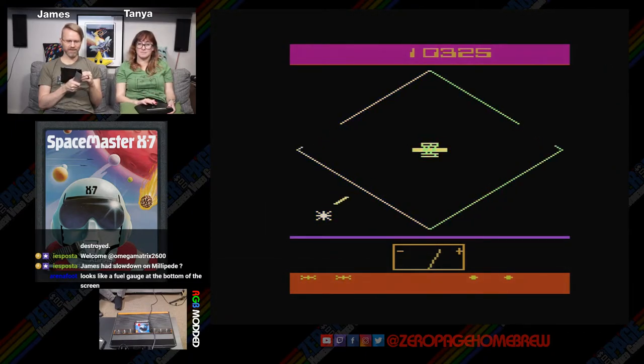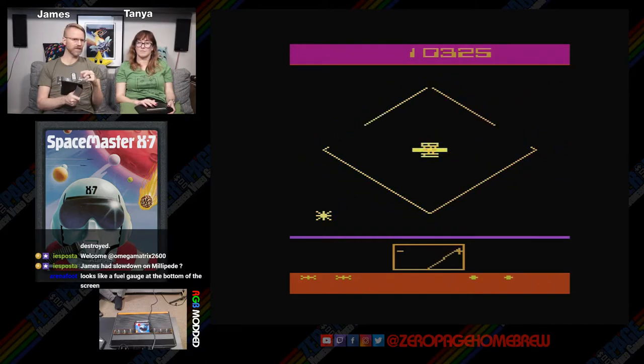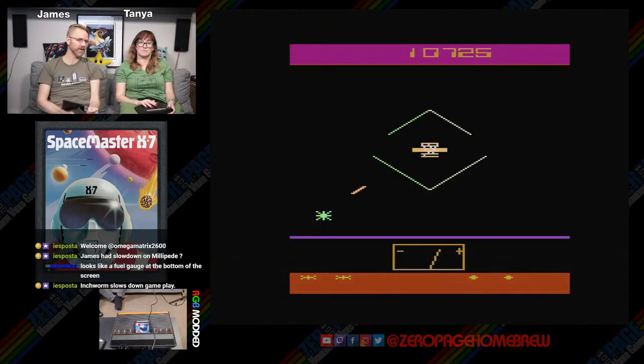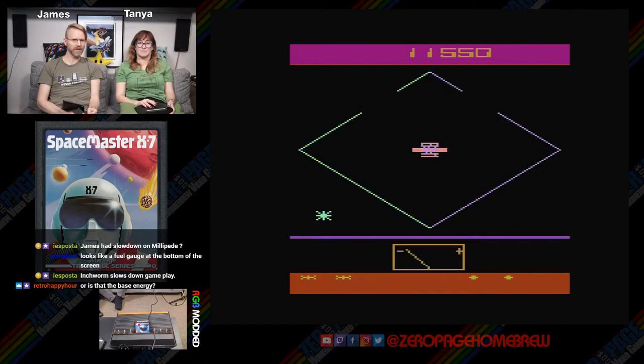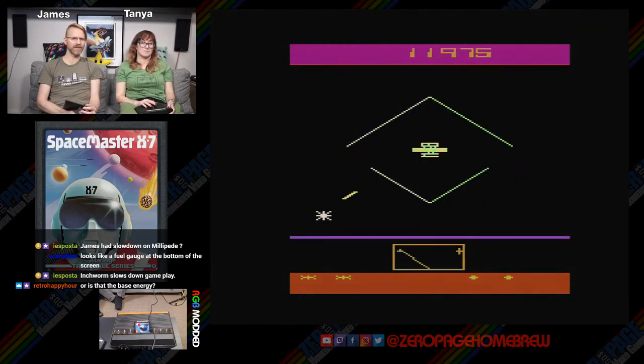Each time one of your missiles hits the Hyperion base, the base loses energy. So you have to continuously fire on it to get it down to the minus. And when you're not firing on it, it's going back up? Not all the time, though. Sometimes it goes back up. Almost gone. Oh, it does move back up. Almost! I get it. Okay, that makes a lot more sense now. How does it move up? Because right now it's not gaining energy. Almost there.